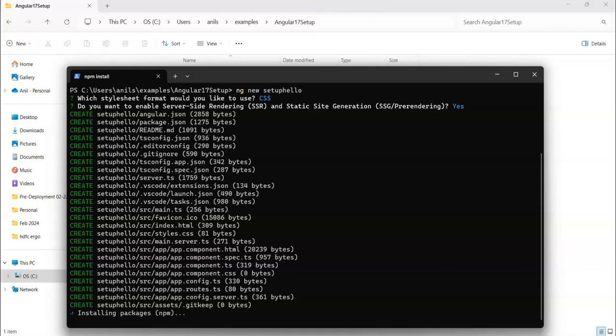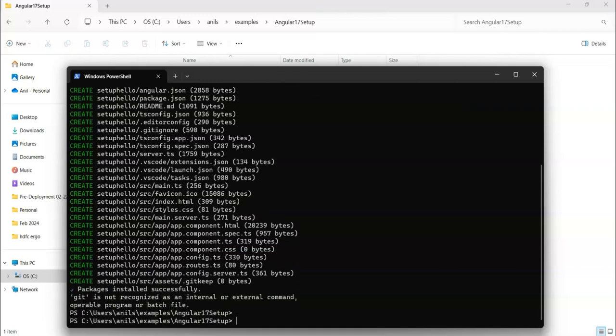It's taking some time, so please be patient. See, the package installed successfully. Now open this in VS Code.